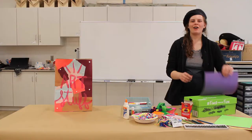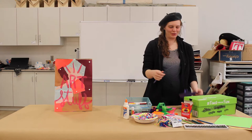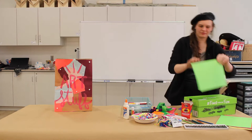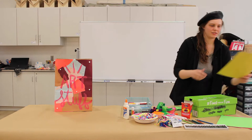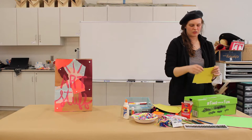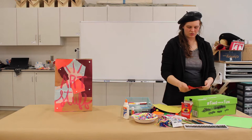But also, how often do you get to just tear paper? It's really fun. The box is already green, but I'm still tearing up green paper. You can tear big pieces and small pieces, random pieces, whatever you'd like. We'll leave some bigger. Okay.